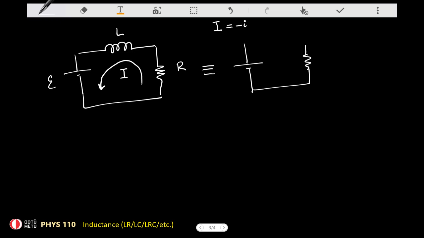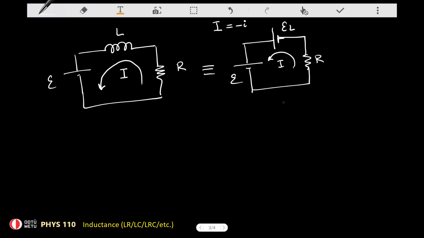Let me draw these things as the same. So this is the EMF, that's the resistor. And for the inductor, I'm going to replace it with an EMF device, with an EMF value EL, right? Why did I choose that direction? Because this is the direction of the arrow that I'm measuring the current. So everything has to be consistent. Sorry about that. This is capital I.